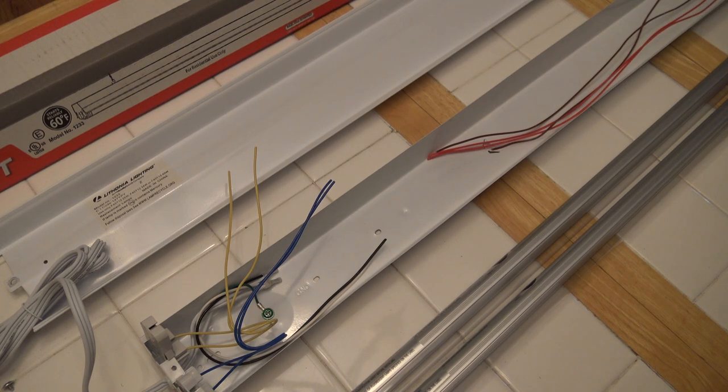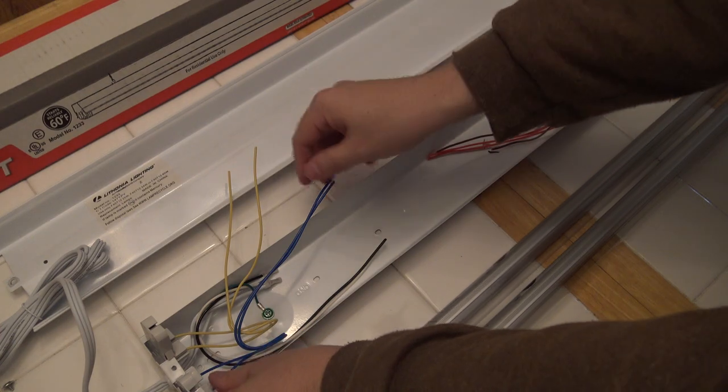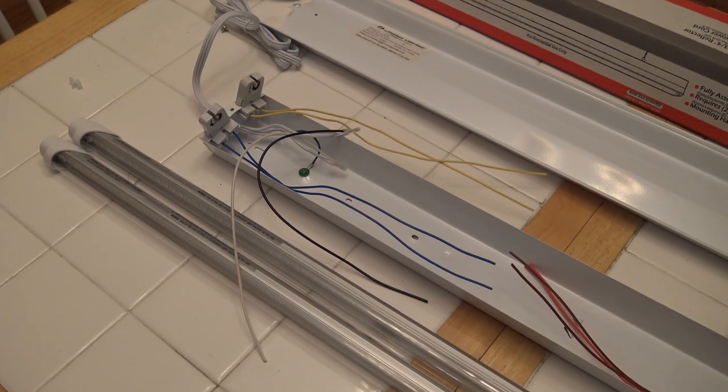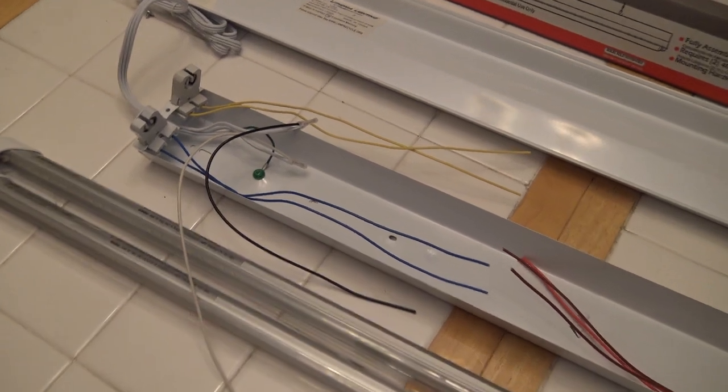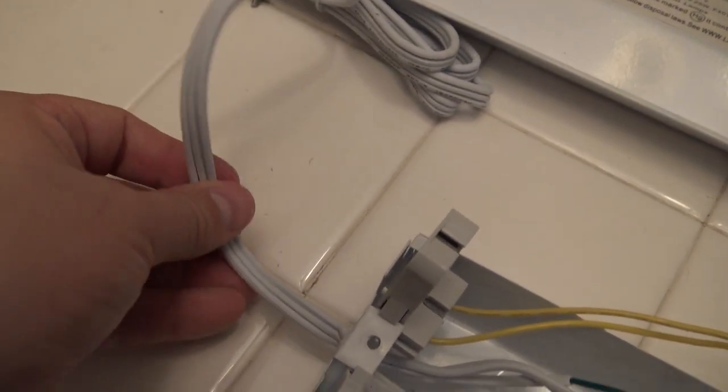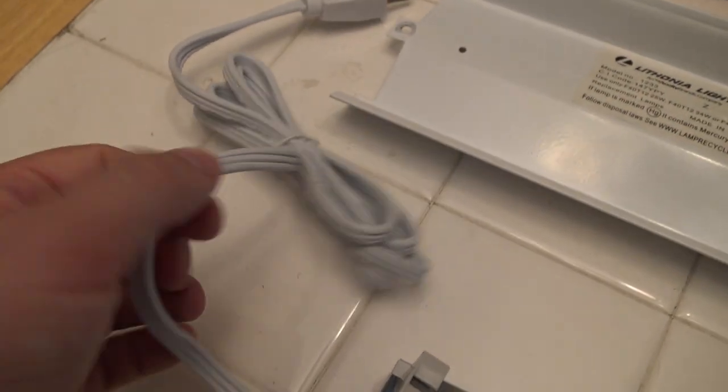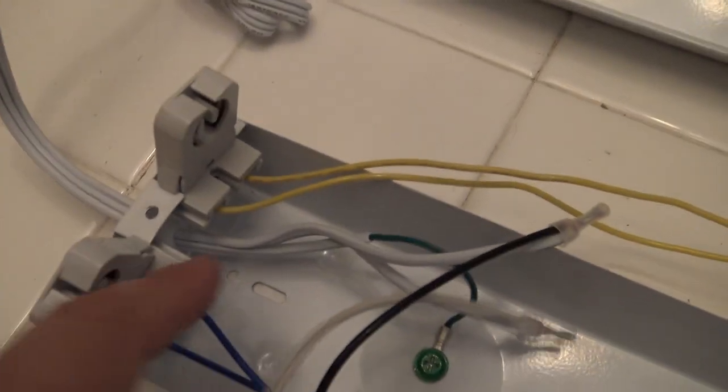That's what allows your T12, T8 bulbs to fire. These actually go bad pretty quickly. And we don't need it at all in an LED setup because it's a direct drive system. So we're going to connect these wires directly. All right, so as I said, it looks like there's a lot of wires here. But it's actually not that bad. All right, so let's take a quick look at all the wires that are currently involved in this fixture.